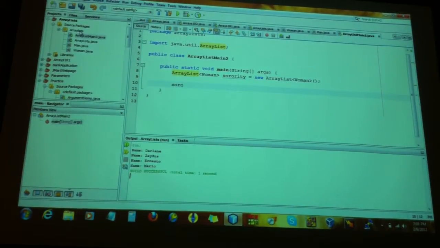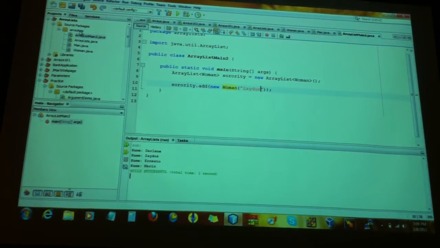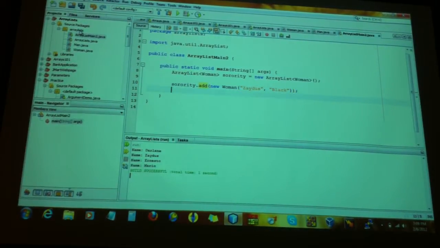For example, sorority, and I can add a woman. Let's say we want to try to add Ernesto. Ernesto wants to get into the sorority for some good reasons, right?